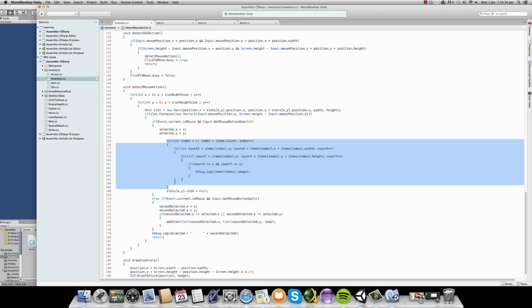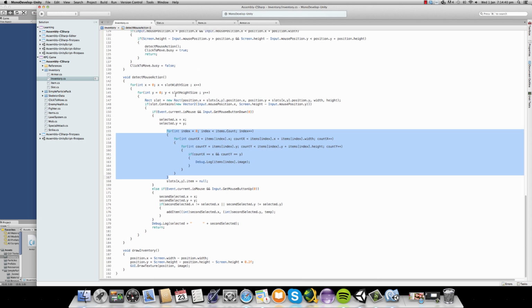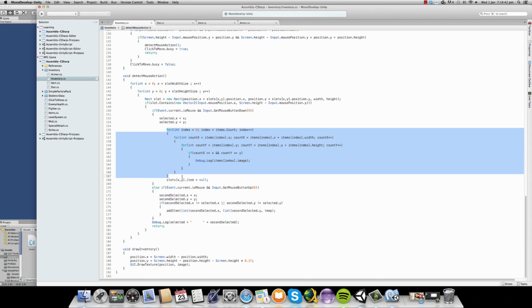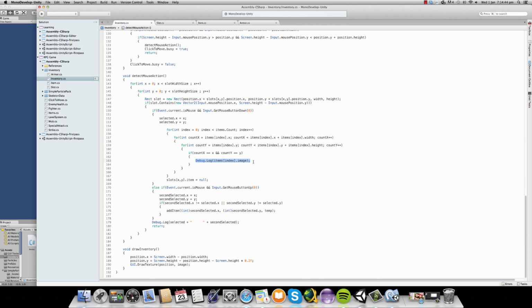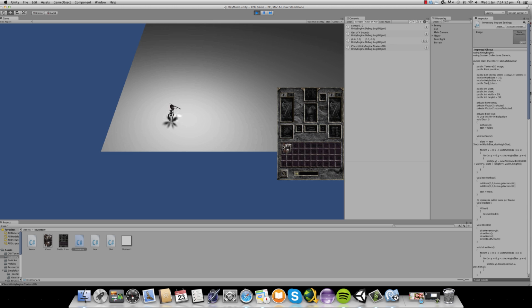And it searches through the items list and checks if that slot actually contains the items. And if it does contain an item, we're going to just debug log for now. I'm going to try it. And as you can see, as I press, it returns chest over here.